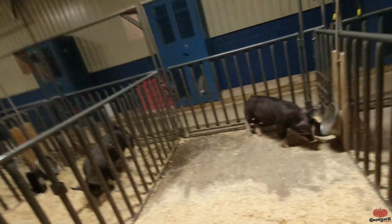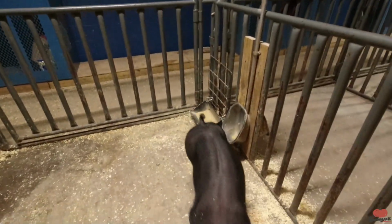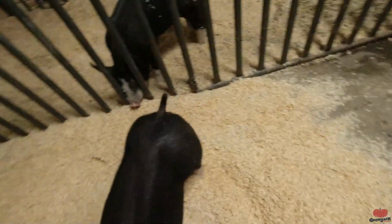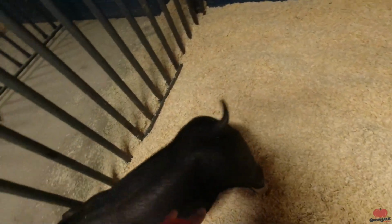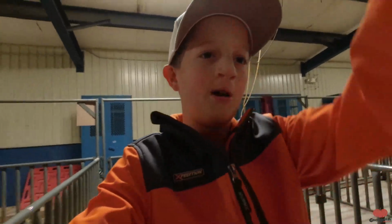Got everything. Oh, there he goes again, scratching his butt. He's a rowdy guy. Hopefully he'll not be so rowdy once he gets cut. So yeah, I think I'm gonna call my dad to come pick me up.